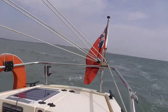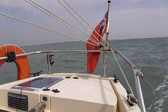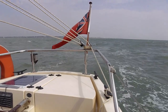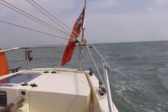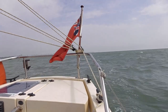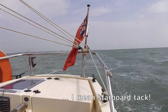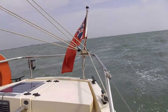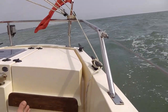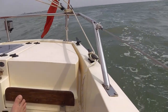The difficulties I'm having here on the stern. This is the original setup of the boat, pretty much. The mainsheet goes to the rail there. And the main problem with that is it's not adjustable to windward when you're on the port tack. Several people have said you'd get better performance if I could have it adjustable. Also, the only way to lock it off is to use this cleat here, which is kind of awkward. It's okay, but it's a little tricky with one hand.